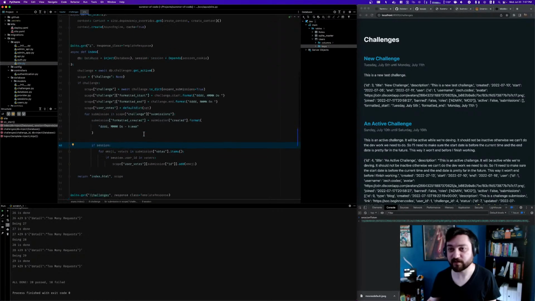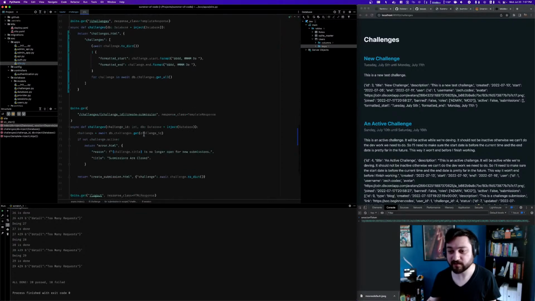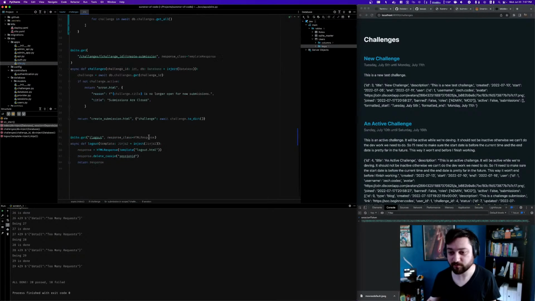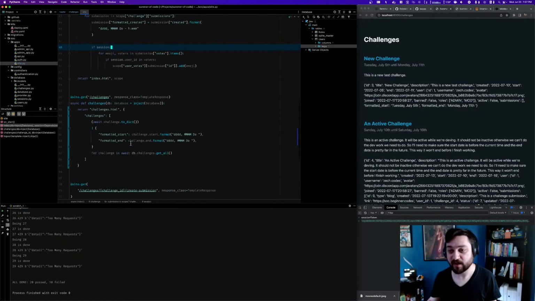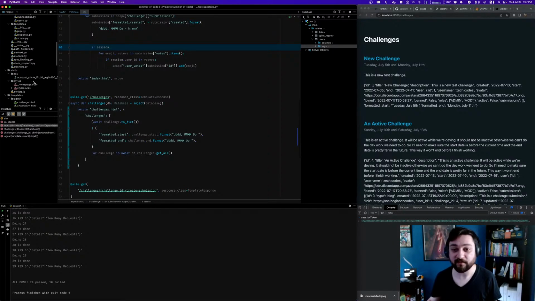I haven't. I just checked. We've got the index, we've got the challenges list page, we've got the challenges create submission page, then we have logout. So I haven't created a page for the challenges list. That's what the idea was to do. But we haven't actually created it. I haven't even created a template for it.